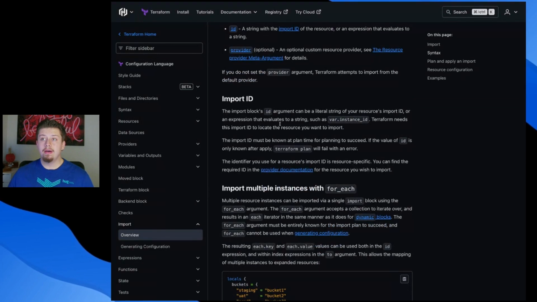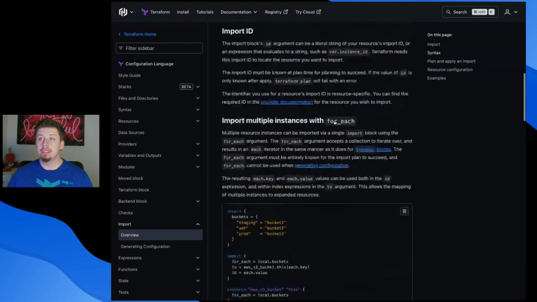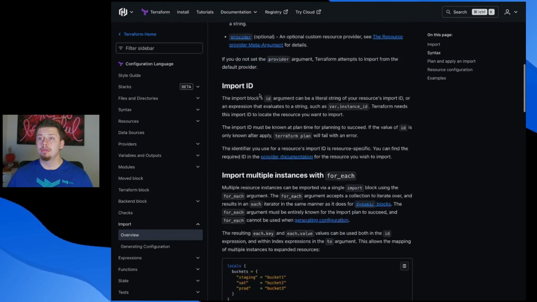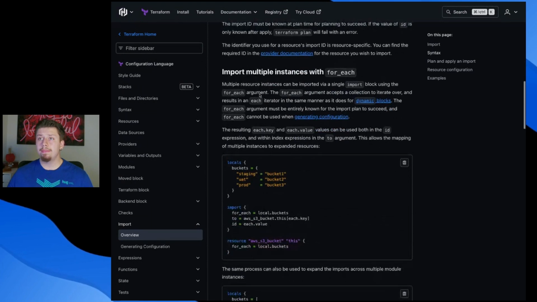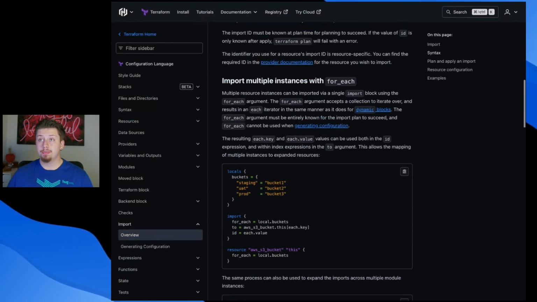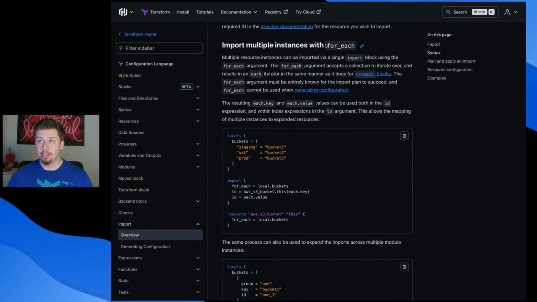The import ID argument can be a literal string of your resource import ID or an expression that evaluates to a string such as var.instance_id. So you don't necessarily need to put string IDs here. You can basically do some magic taken from variables or local variables, especially if you want to use for_each loops, right?